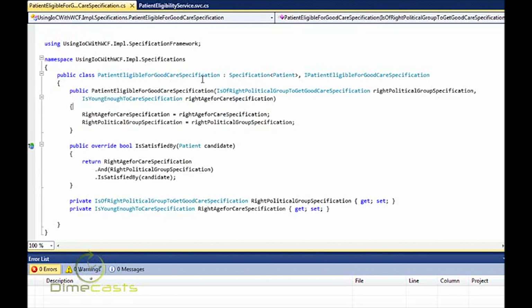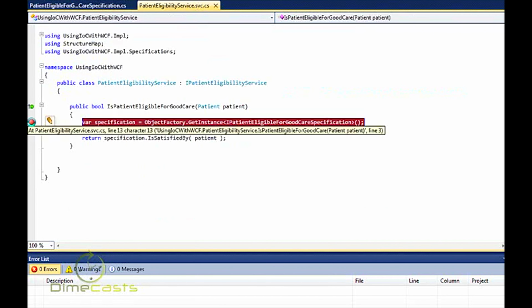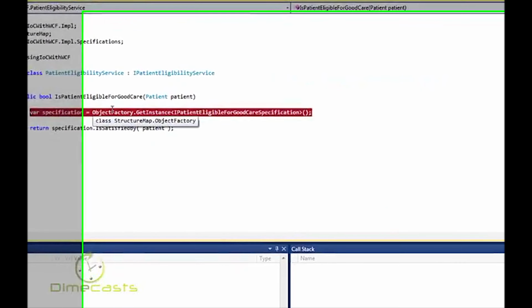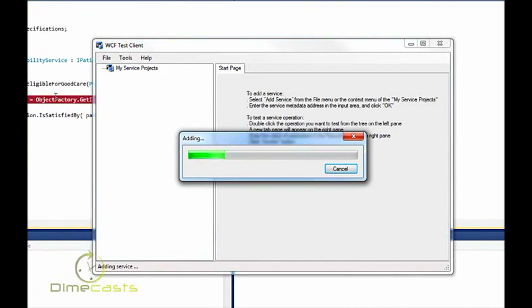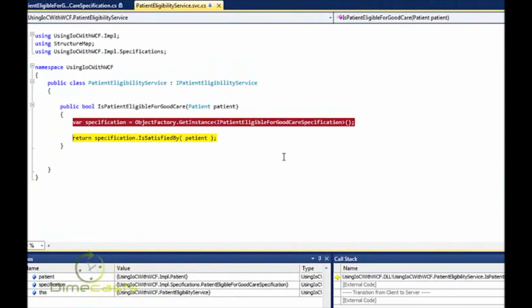Let's run this real quick right now so that we can see how it works without the ability to have the WCF engine inject our dependencies. I'm just going to use the WCF test client here. I don't really care about the various values that are pushed in. Let's click invoke. And if I F10 over this, you can see everything succeeded, and I've got a fully constructed object.